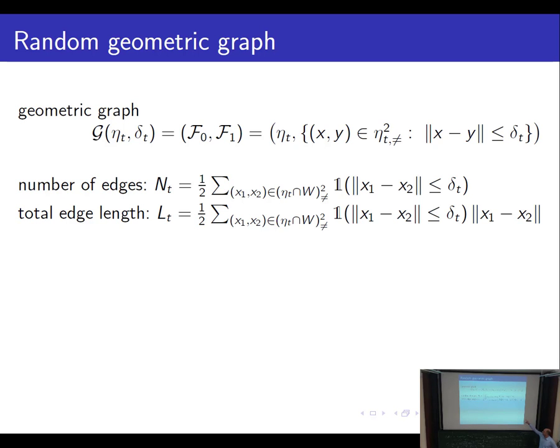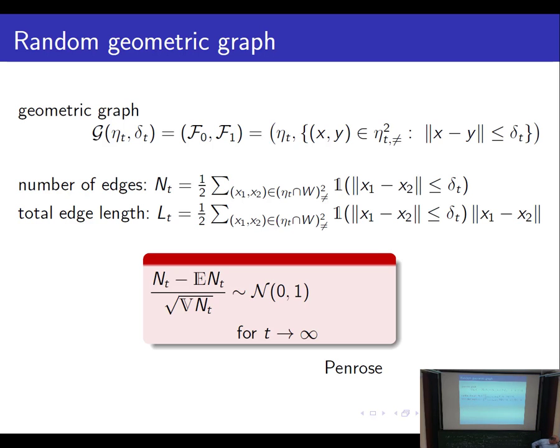Okay, this was, I think, investigated in several papers, and then there was a seminal book by Matthew Penrose, and he was interested in how these things look. I think the main goal in the book of Matthew Penrose was to prove central limit theorems, and he could prove that the number of edges in such a window is normally distributed if the intensity tends to infinity. And I don't want to be precise, there are certain regimes, but he was interested in the regimes where you really see the central limit theorem.